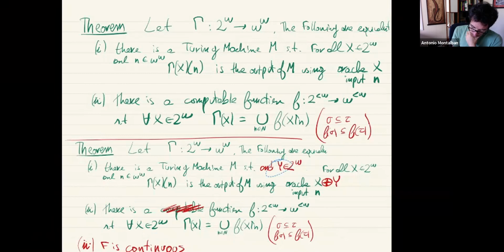And then from 3 implies 2, the proof is just writing down the epsilon-delta definition of continuous. A function like this is continuous if for every x, to know an initial segment of f of x, all you need to know is an initial segment of x. There's an initial segment long enough that is going to determine the value of f of x up to a certain point. So maybe let me write that down because that's kind of nice.